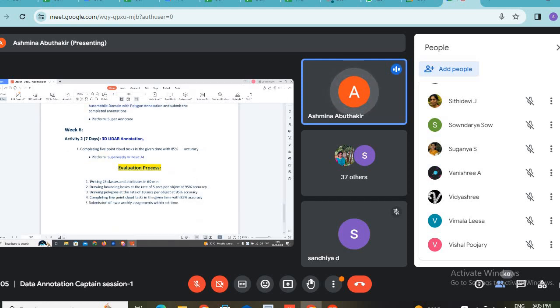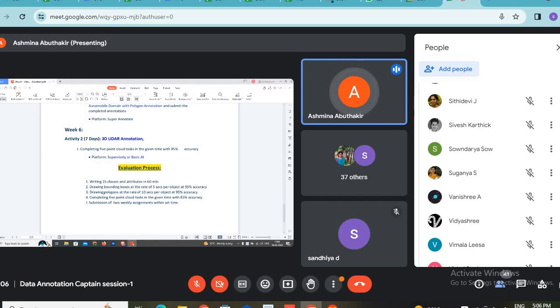So this is the evaluation process we are going to follow. After these 6 weeks of learning, you should be able to tell about 25 classes and attributes within an hour. And you should know how to do a bounding box within seconds with 95% of accuracy, and that is for bounding box.